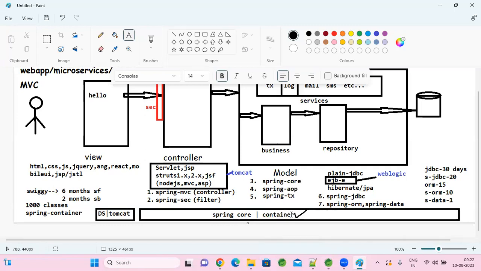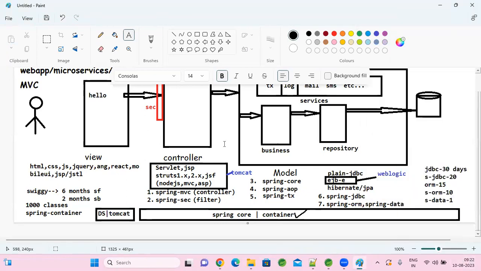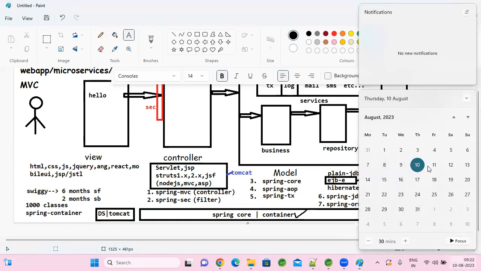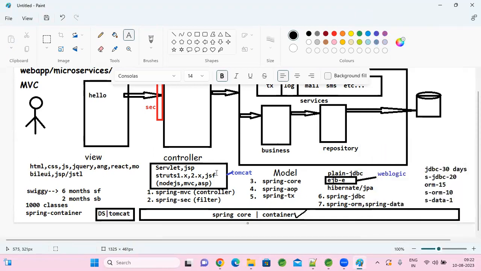We will be starting regular sessions from tomorrow. I would recommend everyone to get registered, because we are going to start the regular modules from tomorrow. We'll start the containers discussion. Once you understand these containers, we will go step by step to the next layer.